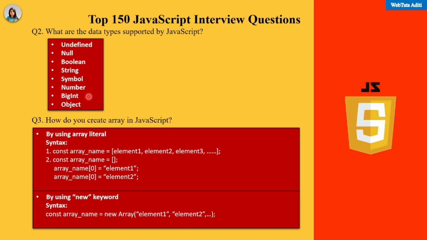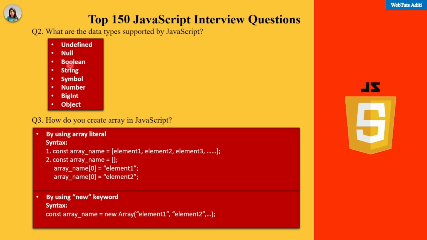Okay, so these are the data types which are supported in JavaScript. The first one is undefined. Undefined is when you have declared a variable but you have not assigned any value to it. So if you want to print that variable and see what is stored inside it, it will show you undefined. This data type is an indication to the user that the variable is not assigned any value. And then is null. Null is a value assigned to a variable, but it signifies that the value assigned is nothing. It does not have any value, but it is assigned; it indicates absence of a value.